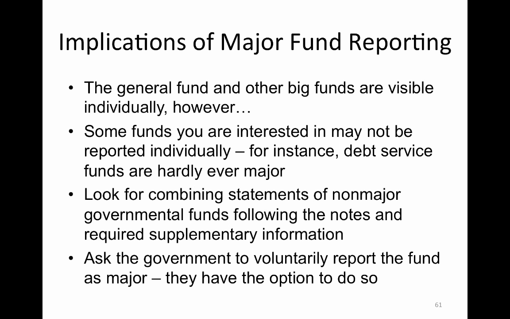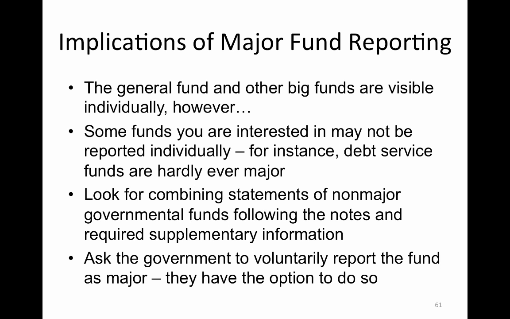One of the things that is difficult about major fund reporting, and at the time that Statement 34 came out in 1999, it was a really big improvement, because previously funds were aggregated by type. So you saw all the special revenue funds totaled in a single column, all the debt service funds in a single column, all the capital project funds in a single column. And that really wasn't tremendously helpful, because those funds that were aggregated in there all were doing different things, and people really wanted to see what was going on underneath those. So the idea of major fund reporting was to show the most significant, the largest of those funds all by themselves on the face of the financial statements.